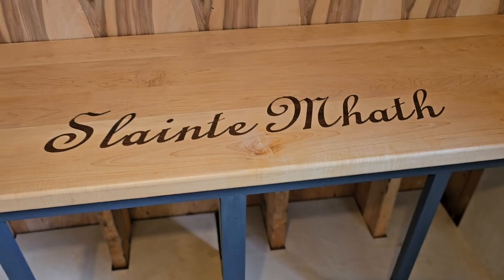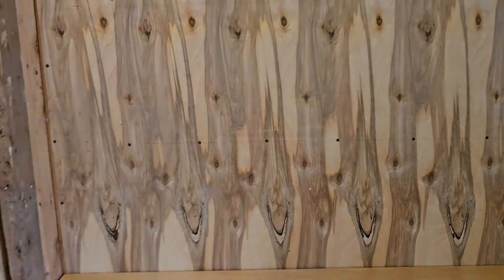And for those of you that were wondering, that phrase on the bar says Slàinte Mhath. And Slàinte Mhath is a toast that we say in, I think it's in Gaelic, in the Scottish culture. It basically means to good health. We toast that oftentimes when we're celebrating Robbie Burns Day, having a scotch together or a beer even. And it just means to good health. So yeah, things are happening.